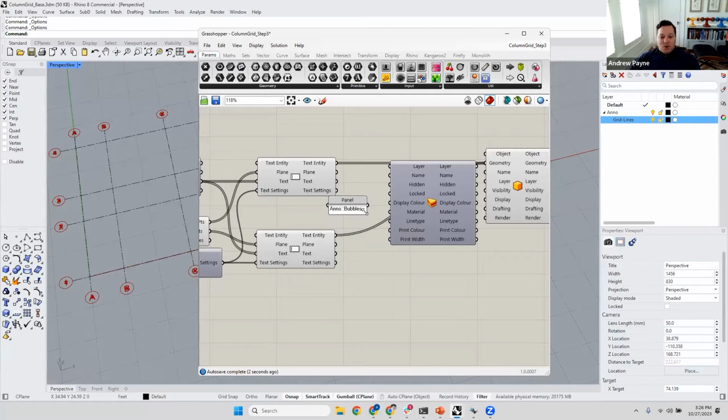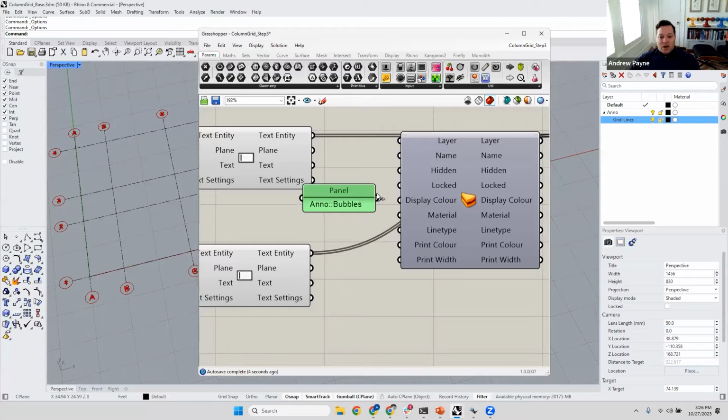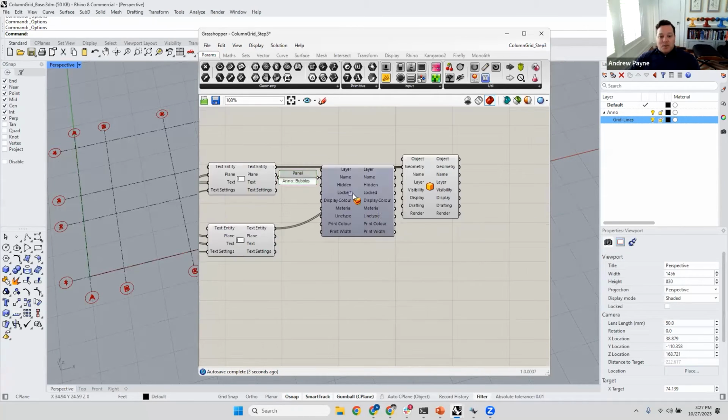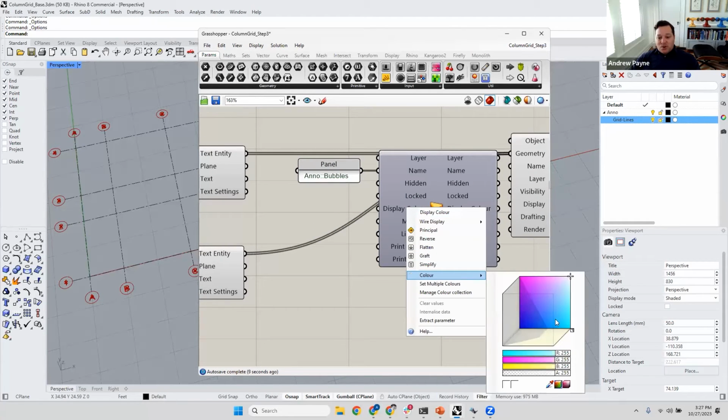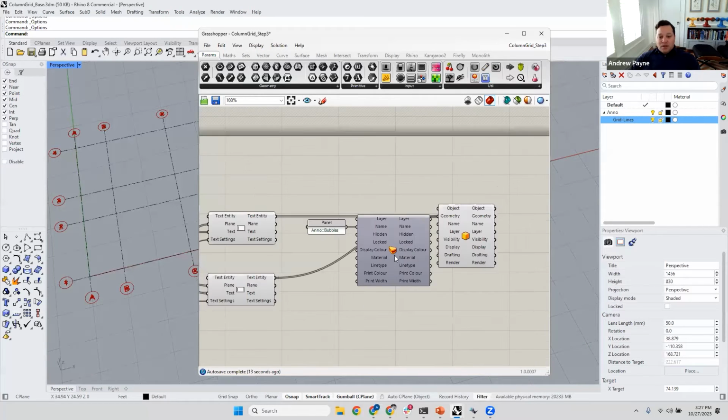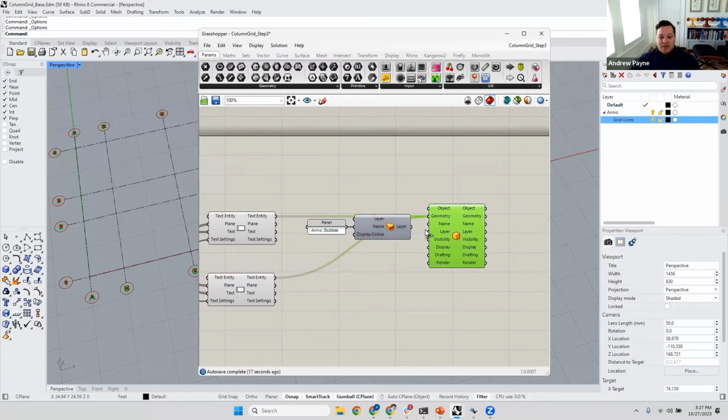So again, using the double colon scenario, I can give it a name. And the other thing I want to do, just like before, is set the display color to be black. Because again, I want to be able to control the color of what these bubbles look like. So again, holding shift, I can minify that and add that to the layer.